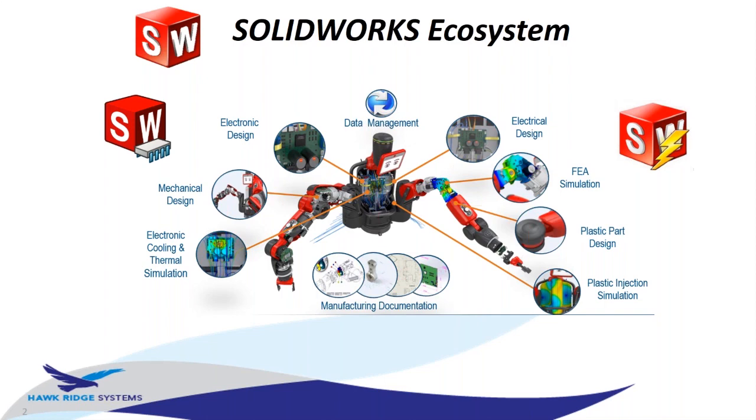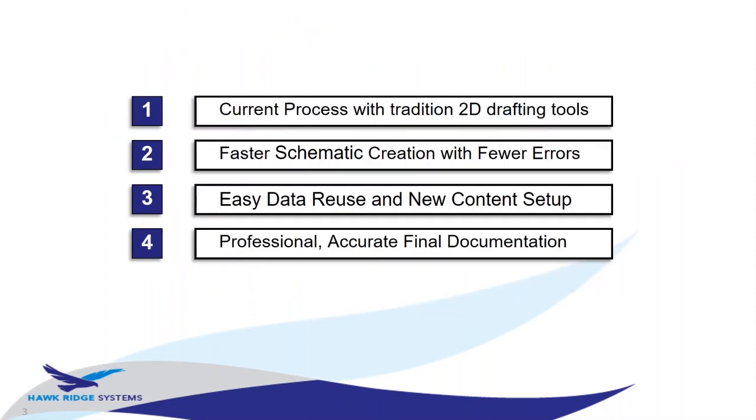And we're going to do a comparison to the 2D traditional systems, right? So we're going to look at the current process with a 2D traditional drafting tool. In this case, we're going to use DraftSight. If you aren't familiar with DraftSight, it is the product created by SolidWorks' parent company, Dassault Systèmes. It is a direct replacement of a 2D drafting tool similar to AutoCAD or AutoCAD LT.